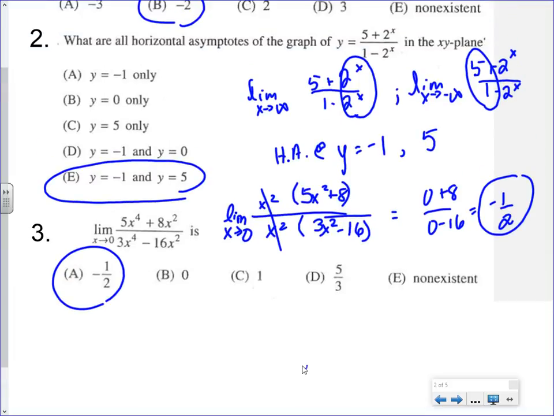Because 2 to the infinity and 2 to the infinity, that's 2 to the 2, 3, 10, 100. That's way stronger than 5 and 1. So when you're going to positive infinity, those win. The ratios were 1 and negative 1. But for this one, 2 to the negative infinity, that's 1 over 2 to the infinity. Those are zeros, the 5 and the 1 win. Does that make sense? You separate it when it's exponential. Otherwise, you're pretty much safe just doing the old-fashioned, do it to infinity and got it.